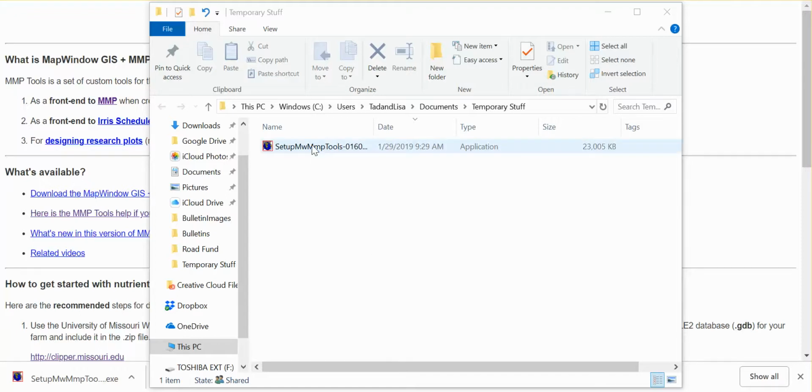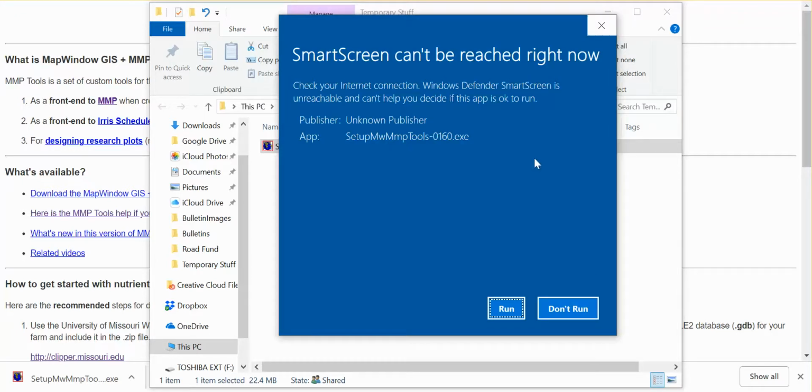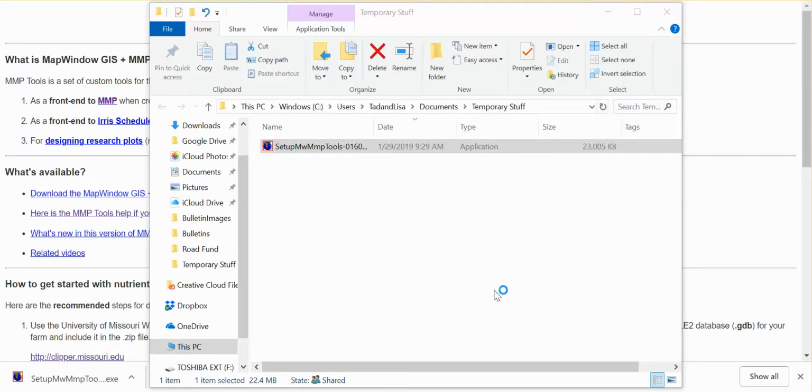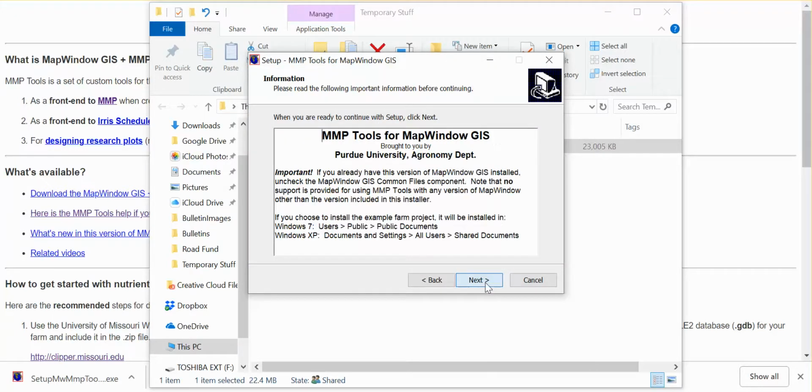So now I'm just going to click on this application, and when I double click on it, once it's in that folder, that's going to run the install program for it. So just give it a minute. Depending on your computer, you may get something like this. Just go ahead and click run. You may get a warning because you're going to be installing something, and again, another run warning here. If you have some antivirus software, you might get some warnings, so you want to go through those things.